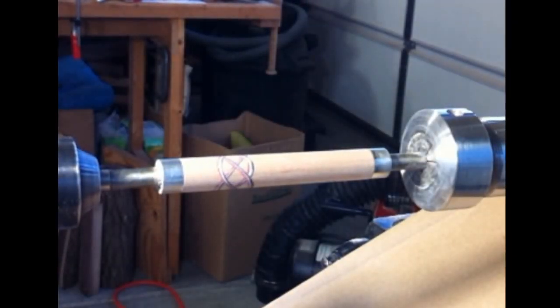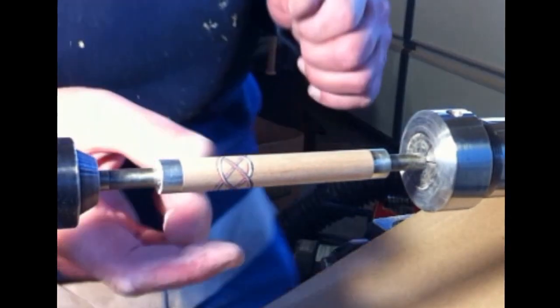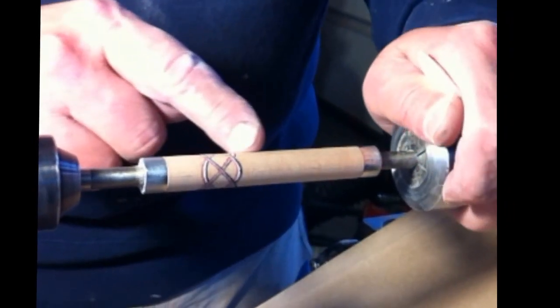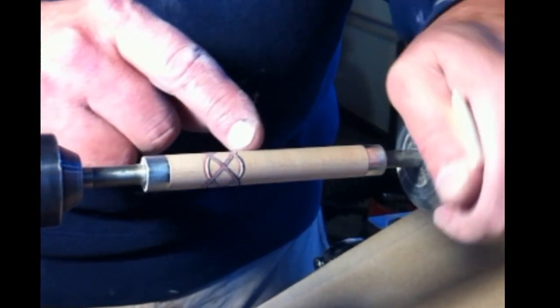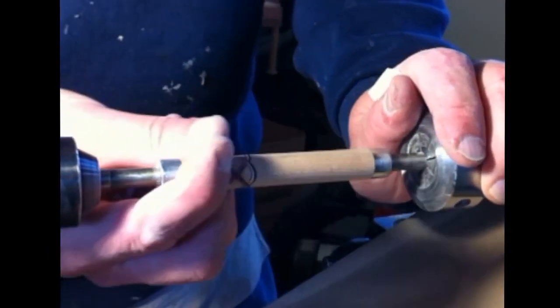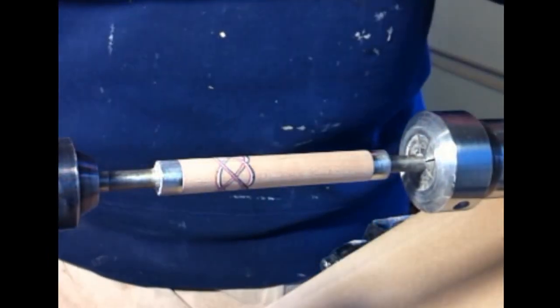I have sanded our blank up through 600 grit. It's time to put a little finish on it. I did have a couple areas where the veneer chipped out, so what I did is I filled them with some CA glue, hit it with a little bit of accelerator, and then sanded it smooth. So we'll get some finish on this.